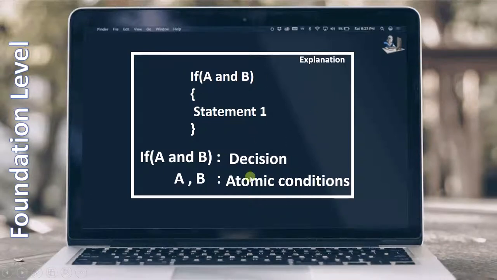Now since we are talking about decision testing, A and B are of no use to us. Whereas we have to focus on if A and B. So this whole is like a decision. For this as a whole, we have to complete true and false. So one time this complete decision has to become true and next time this has to become false. And we are not caring about what is the value of A and B. What we care about is the whole decision has to become true and false.